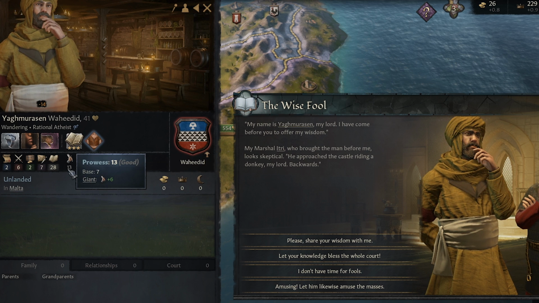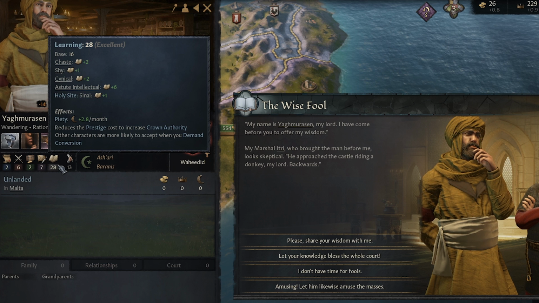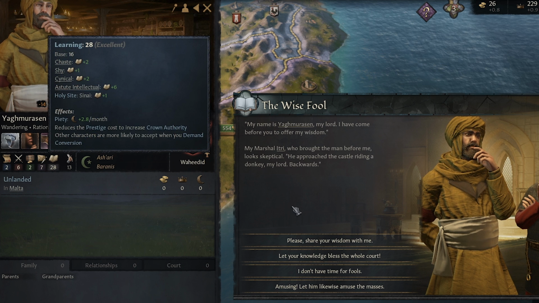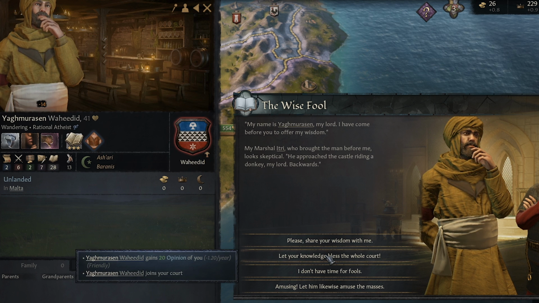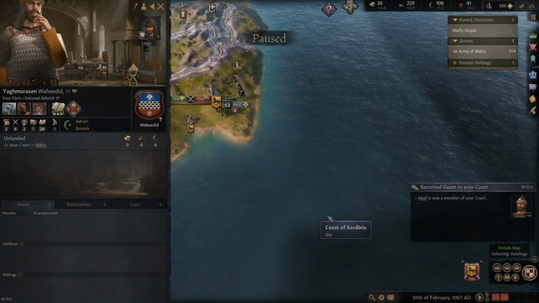He's got 13, actually. I wouldn't want to send him in battle, though, because his learning's so high. That's the highest learning I've actually ever seen. Or really the highest of any trait I've seen in the game, I think. Don't know why it's so high, but yeah, we're gonna be blessed by this guy for sure. I can feel this is a run that's just absolutely blessed. What an amazing first event.